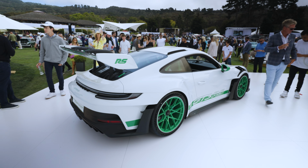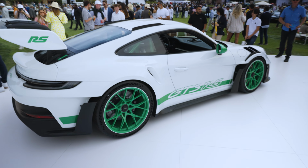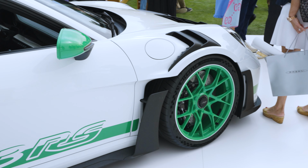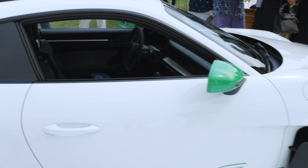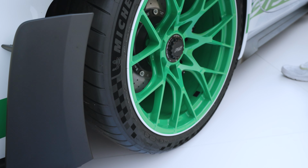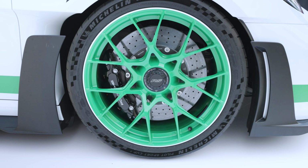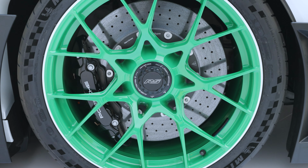With all that being said, I honestly think that this is gonna be the ultimate GT3 or a 911 out there, because it's got the naturally aspirated flat six with a 9,000 RPM red line, tons of aero, 335s out back, and these are Michelin Pilot Sport Cup 2s. And I believe this has got the magnesium wheels, maybe, center locking caps, which are pretty hard to maintain at the track though, but they're really cool. And the latest gen of carbon ceramic brakes.